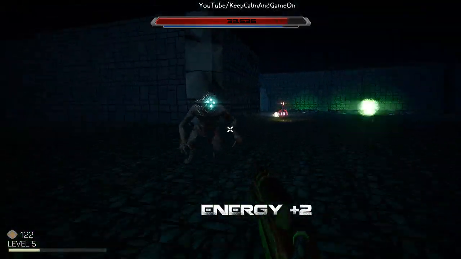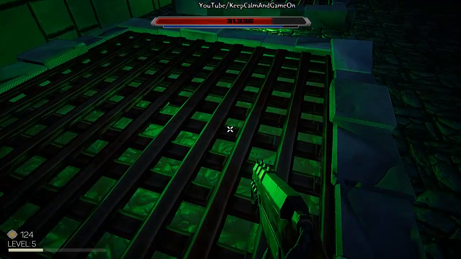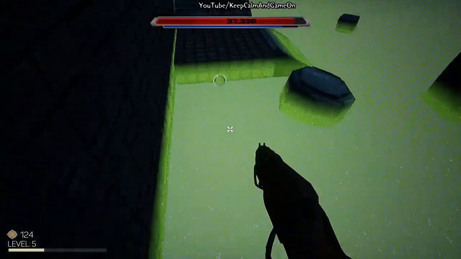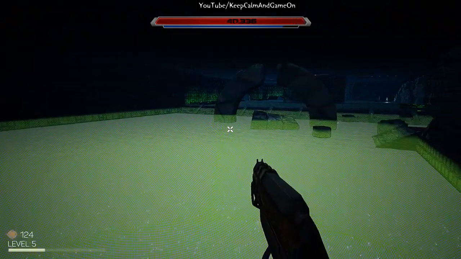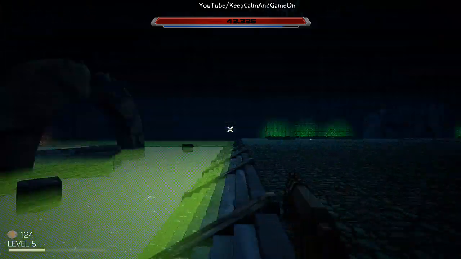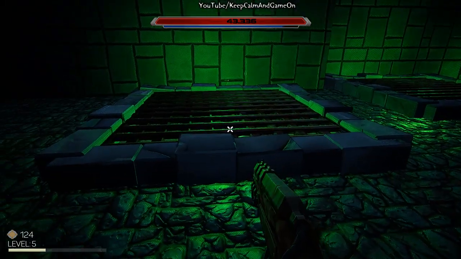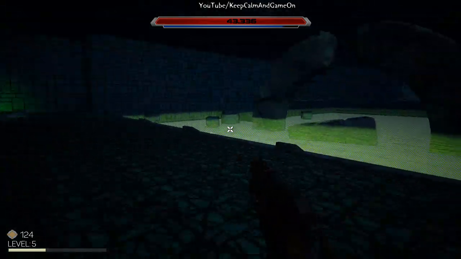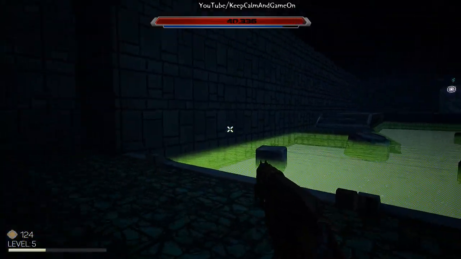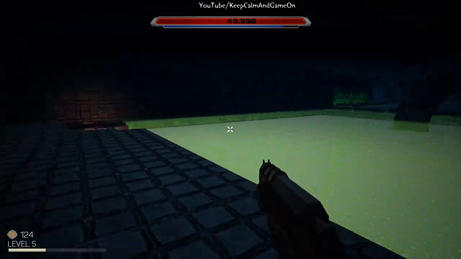Energy has gone up by 2. Okay. That is poison, I believe. With the new lighting effect, with everything ramped up with the lens flare, it's hard to tell that this is poison. It just looks like a greenish light. But that just might be because we're on the comic book filter. So it's hard to say, but I don't know.